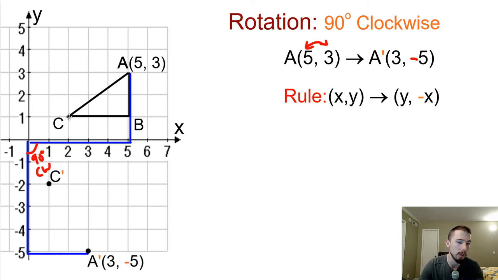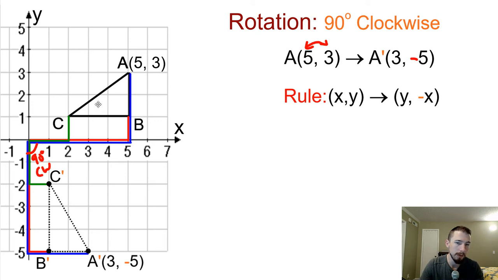And in case we wanted to do the L method as well, we are going to go along the axes 2 and then up 1. Okay, so then we go down the axes 2 and into quadrant 1. And then the other one, going to B, is going along the axis 5 and then up 1. So down the axis 5 and into quadrant 1, which would be this point right here. So there we have our A prime, our B prime, and our C prime, and then we can connect all the dots.